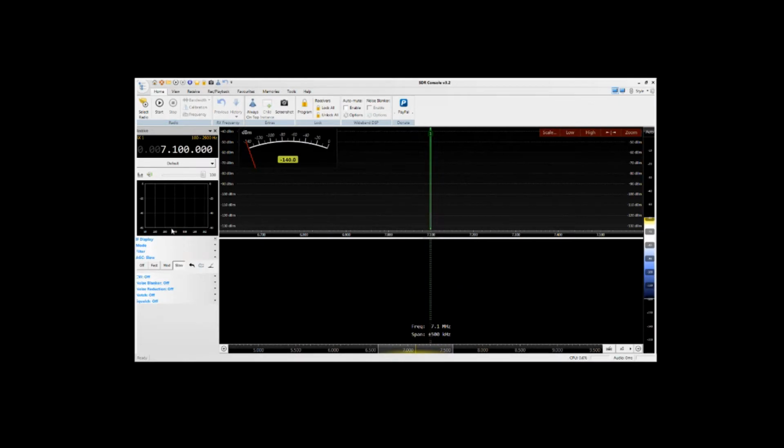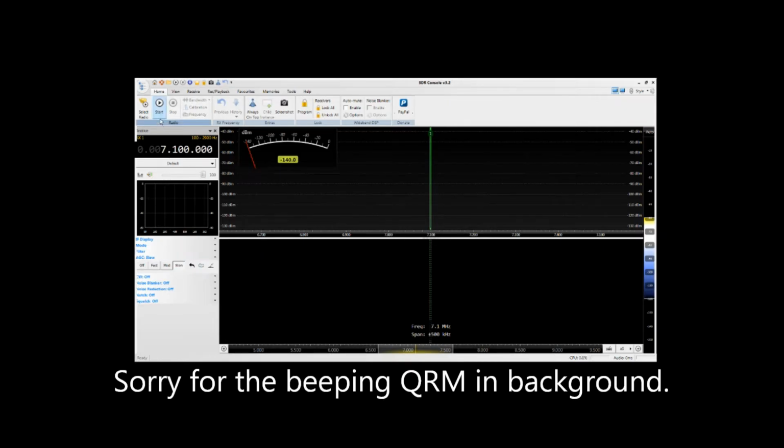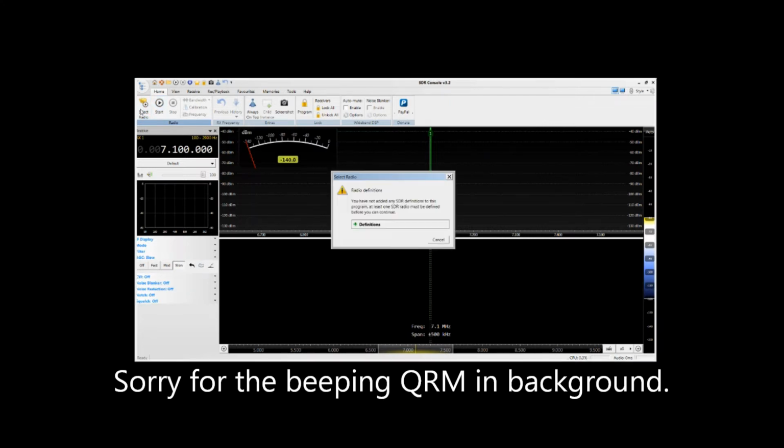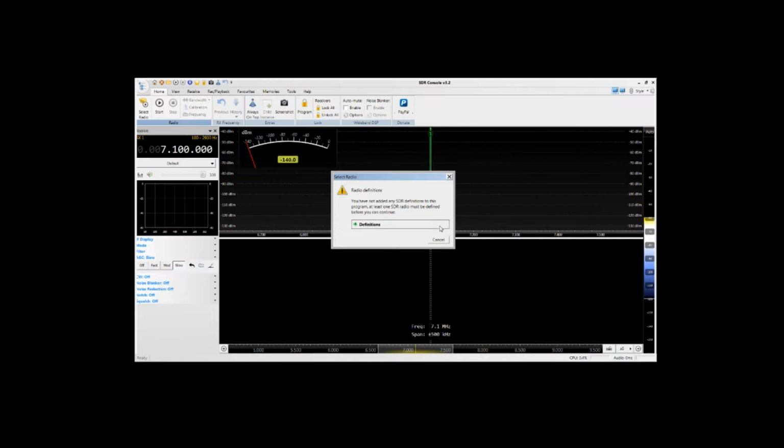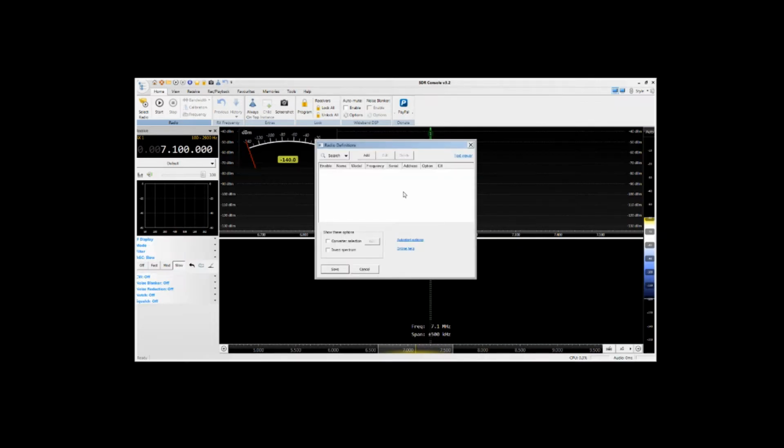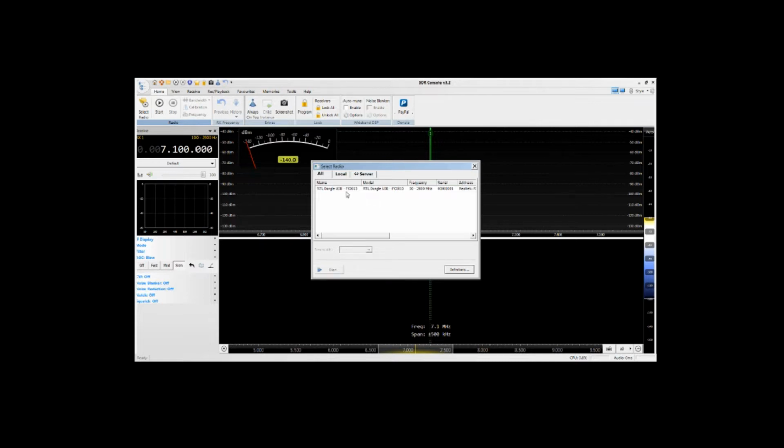Okay, I've just plugged in the mini SDR that I have, a little toy one, a $10 Chinese thing. So if we go select radio, okay, it tells us we haven't defined it, and we just have to do a search, going back to the RTL dongle USB, and one device found, and we have no definitions for this, so we add it to the list, and there it is, highlighted. So we go save, then it opens up select the radio.